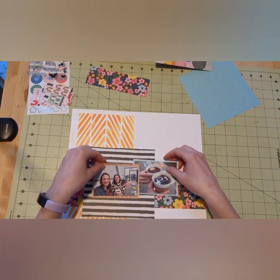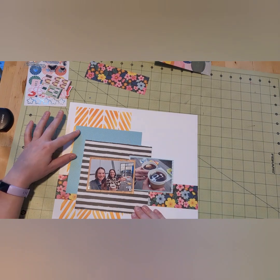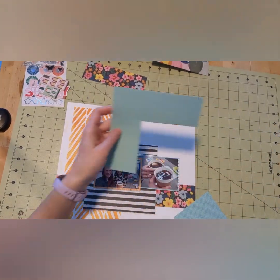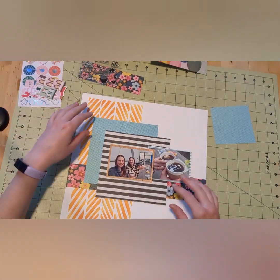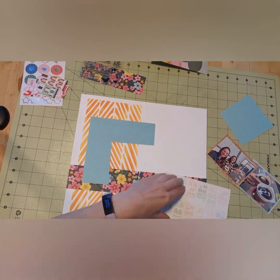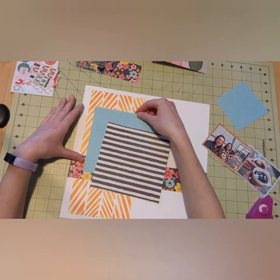So I put that down there, and I was on the fence as to whether I wanted to use this blue polka dot paper, because at first I'm kind of like, well, it's not like super coordinating. I mean, there's that blue in the flower paper, but I don't know. I wasn't super feeling it, but then I was like, no, this is my spring cleaning challenge. I am going to put the things on there that I want on there, and I liked the added shelf kind of more at the top that it creates, that kind of extra layered look.